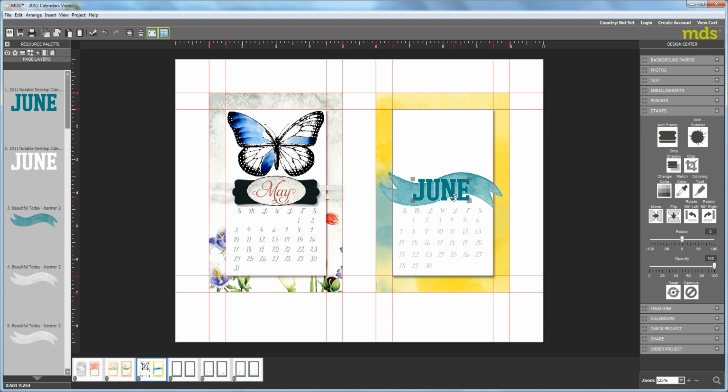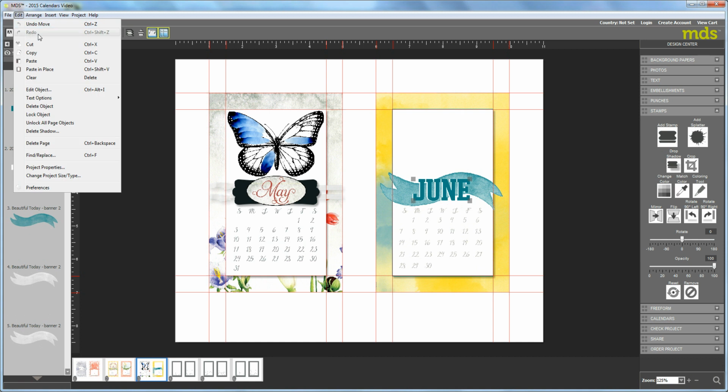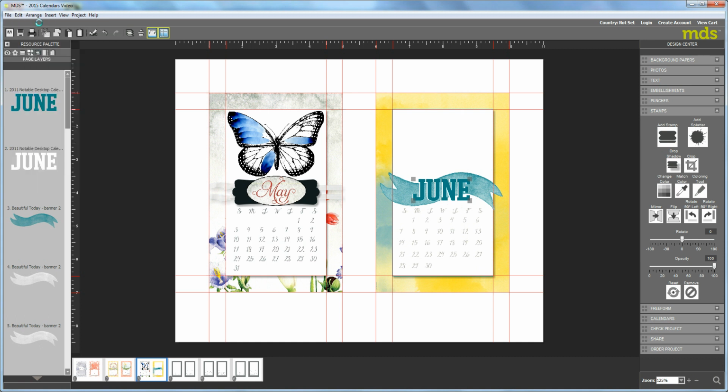Nope, I've got the wrong one highlighted. Okay, so I'm going to hit Edit, Undo. You could do it by moving the top one too. But I really wanted to show you by moving the bottom one because I've got the top one centered where I want it. So let me bring that one to the top and I'm going to click on it one more time. There we go. Bring it down and go over 2 with my arrows and down 2. Okay, so that's how I did the June.